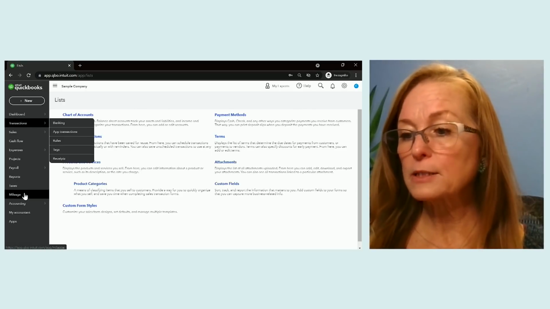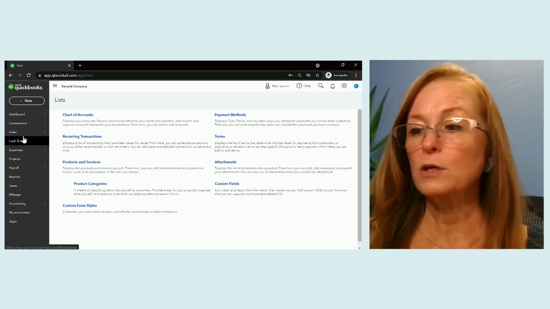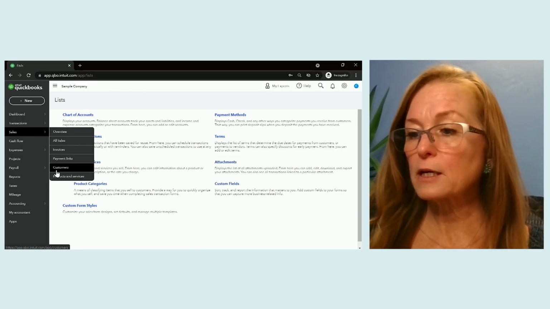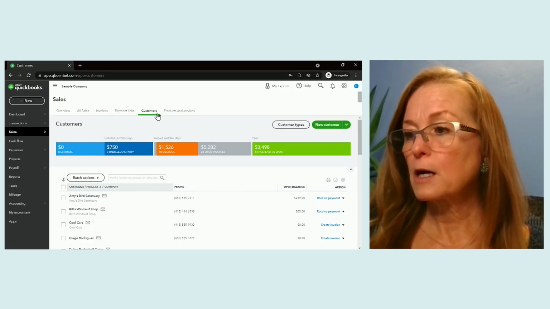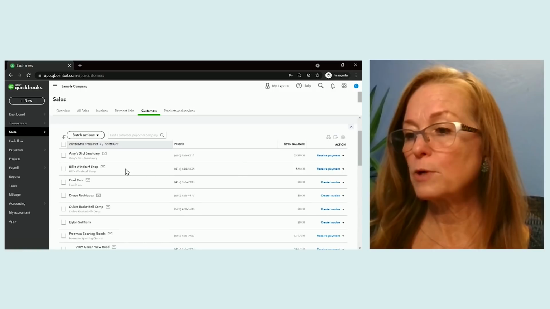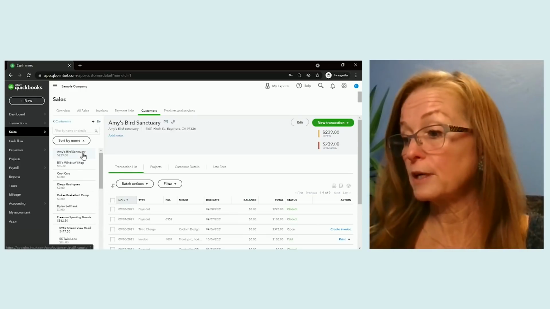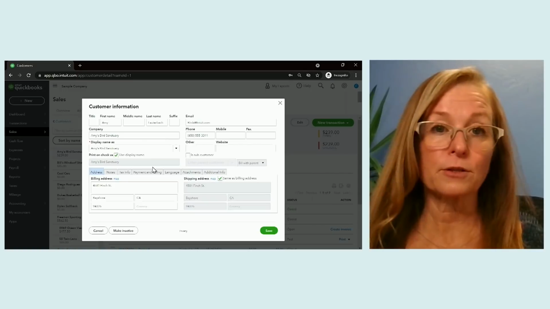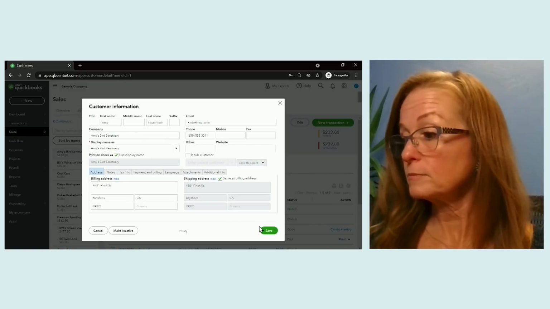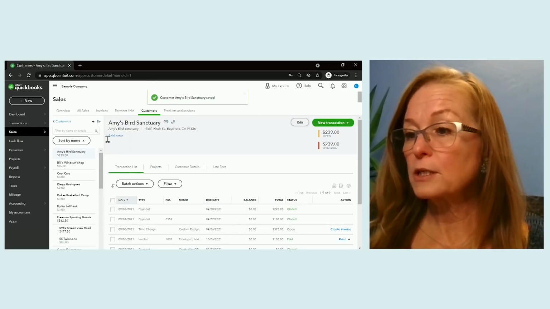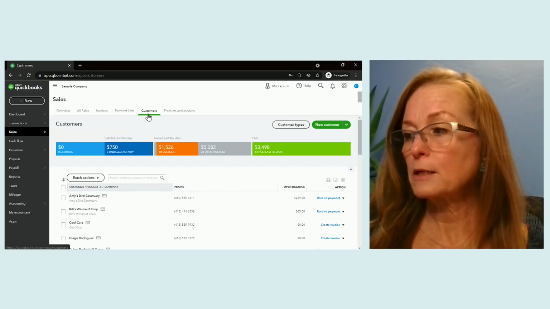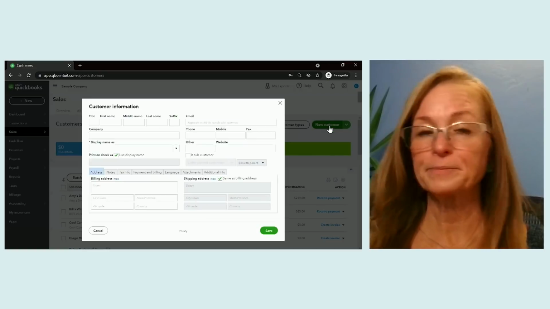The next thing I'm going to talk about is this left navigation. It's another way of getting around. First thing, I want to go to the Sales Center. And let's take a look at that customer list. I'm on the customer tab here, and you can see we have existing customers where we can actually click on their name and maybe they moved, have a new address. You just click edit, where you can update any of the fields here, address, etc. I'll just hit save. Another option is to navigate back to the customer list. So here we are at the main customer list, and you can add a new customer from there.